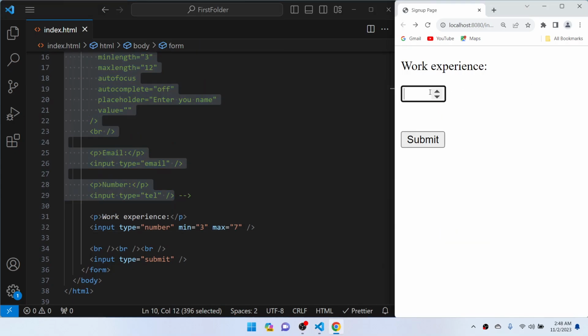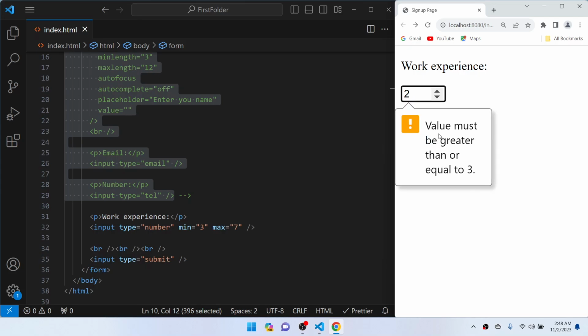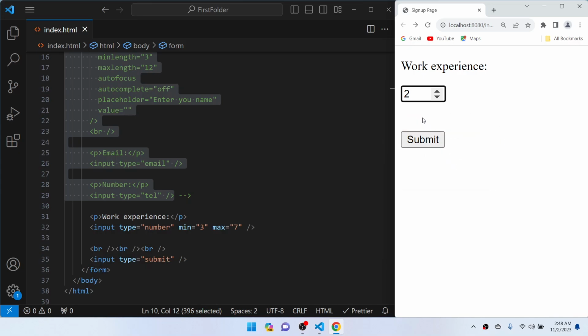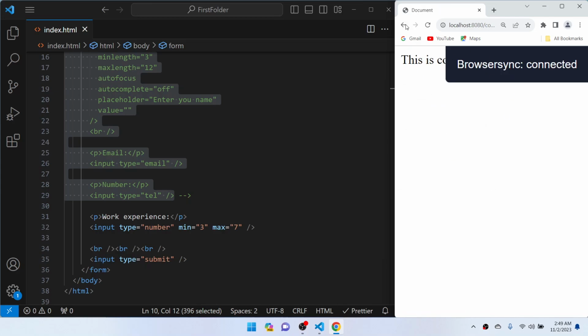If user writes here 2 and tries to submit, it will show a warning which will say value must be greater than or equal to 3. And if he writes here 8 and tries to submit, you can see value must be less than or equal to 7. So if he writes here 4 and clicks on submit, then the form will get submitted.